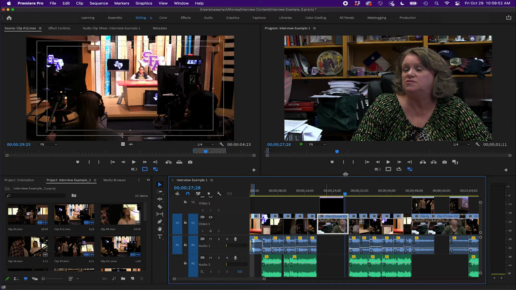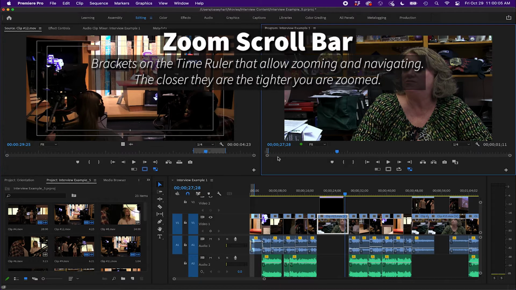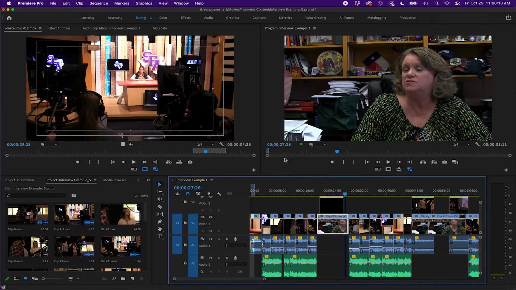Now, these two bars on the time ruler, if you see the circle here and a circle here, are called the zoom scroll bar. If they're on either side of the time ruler, that means that you're zoomed out as far as you can be in the timeline.